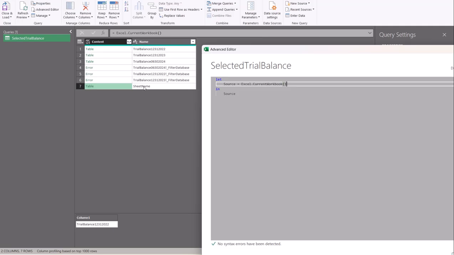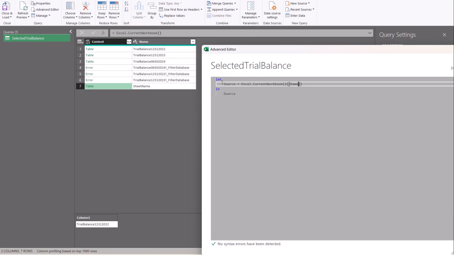We want to find a named range, or a name, called sheet name. So what we could do is add in curly braces, which in Power Query, when you have curly braces, it's looking for a list. And we're going to do the record selector syntax right here, which is 2 square brackets.